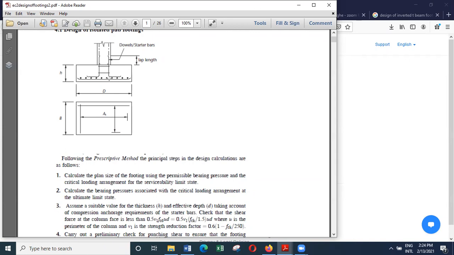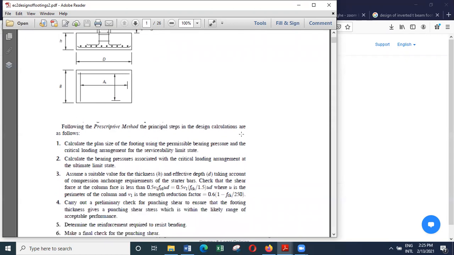And if it is not properly anchored, then you have to bend it upward and anchor it. Which does not happen very often because you will find that if the base is small, you will be using a small bar diameter. If the base is large, you will be using a large bar diameter. So generally the anchorage length would be about 40 times diameter. It's slightly lower, but around 40 times diameter. Because of that, you will find most of the time this requirement on anchorage can be satisfied easily.